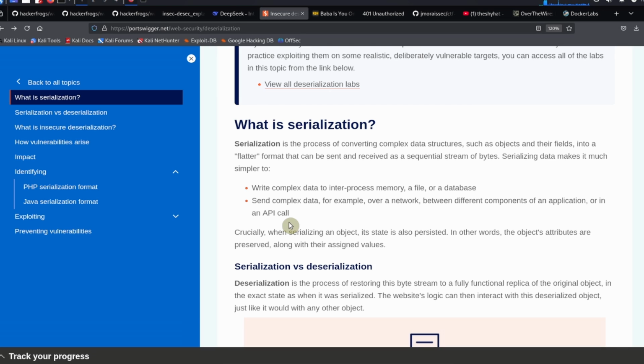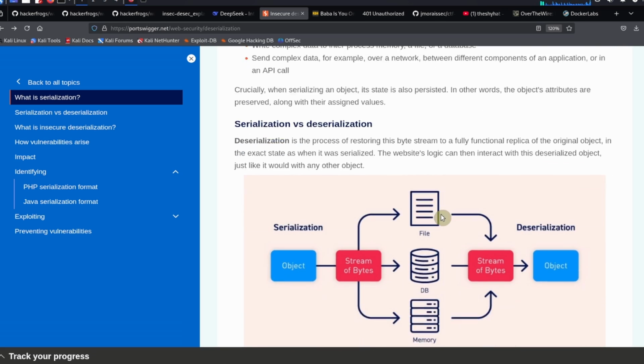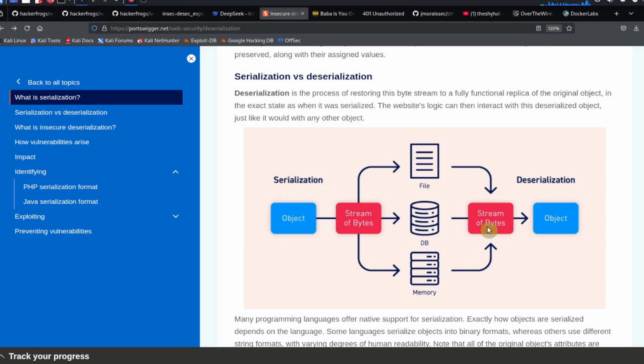So the reason why applications use serialization is because they need to move these objects either to other parts of the application or between networks, because for one reason or another, they can't move the objects as they are. They have to package them first. They do this through a process called serialization, which means packaging them up, and then deserialization, which is basically like unpackaging them on the other side. So why do they do this? Well, actually, we just explained why they do this.